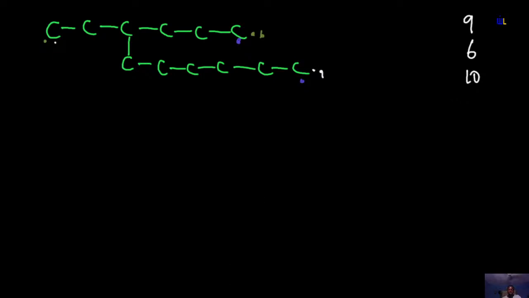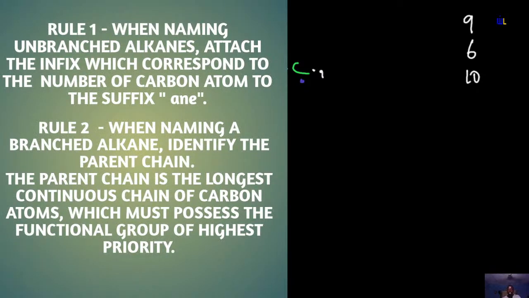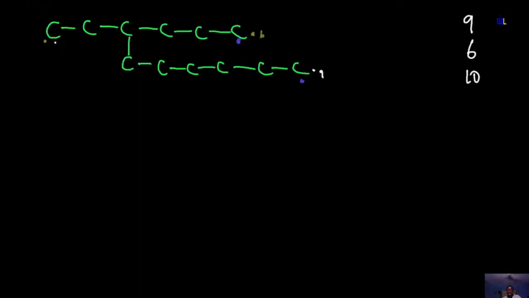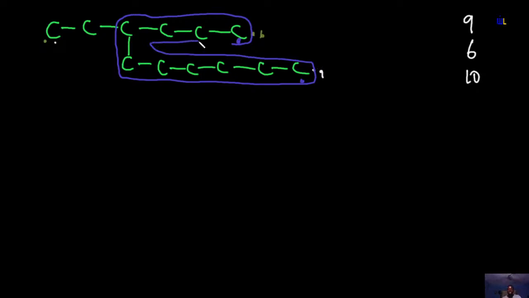So remember, bringing up the rule again. Let's look at the screen. So the rule says that the parent chain is the longest continuous chain of carbon atoms. So let's take that part first. We'll come back to the other ones. The parent chain is the longest chain of carbon atoms. We're going to be taking this thing in parts so we'll be able to understand it. So look at this screen. You will notice that your longest chain is from this carbon to this carbon. So what I'm going to do is use a line to seclude it so that I would see very clearly that this is my parent chain.